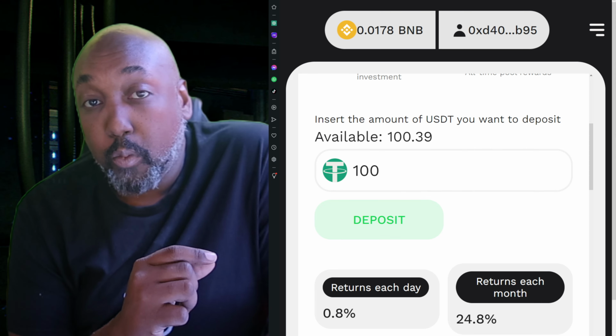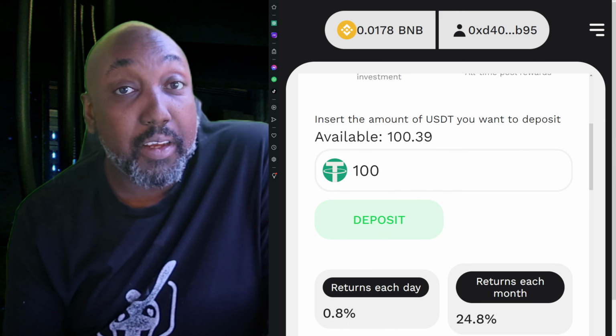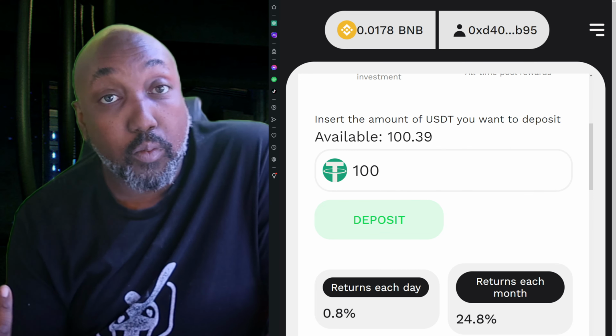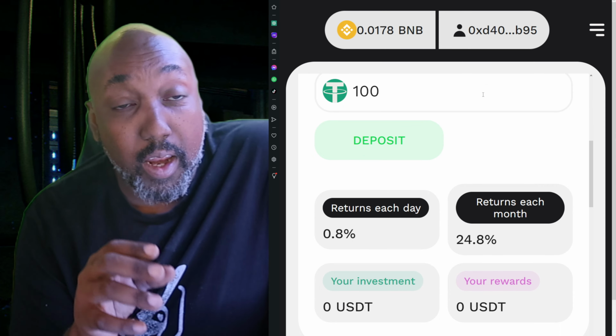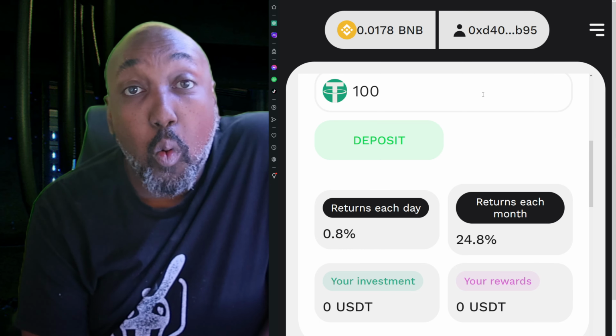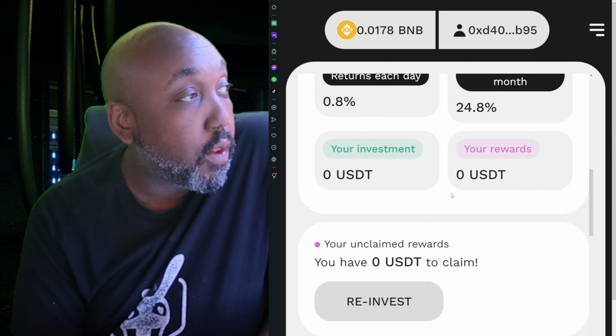Only put in what you can afford to lose, because I've seen bad instances where people got hacked and all of a sudden their whole crypto portfolio is gone. Only use the wallet for temporary use. That's just me looking out for you in the long run.